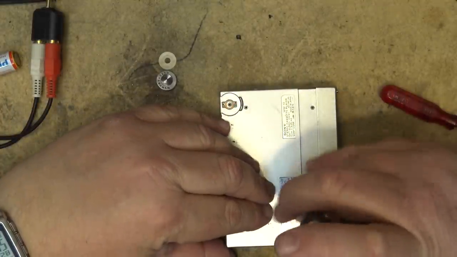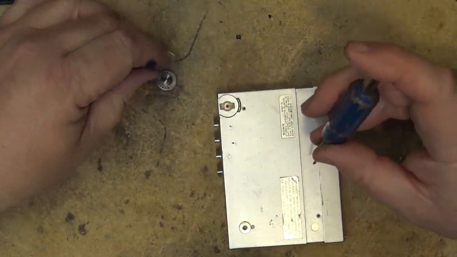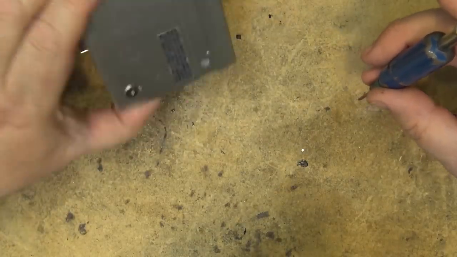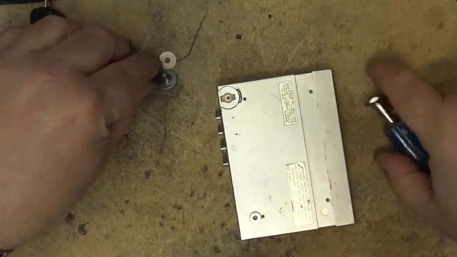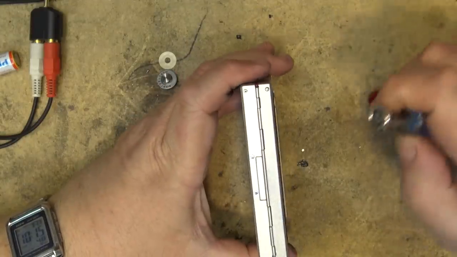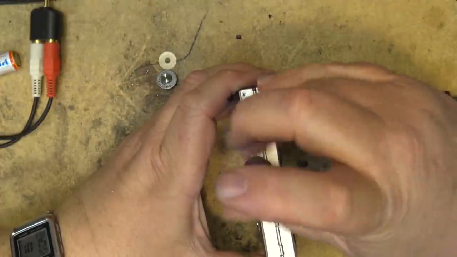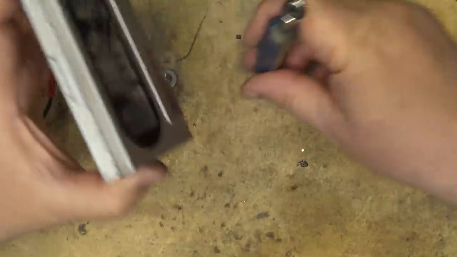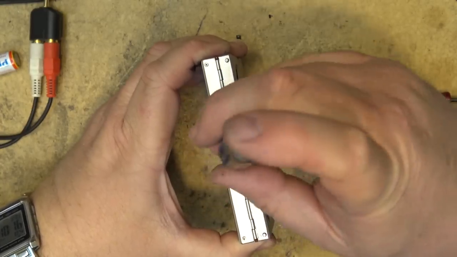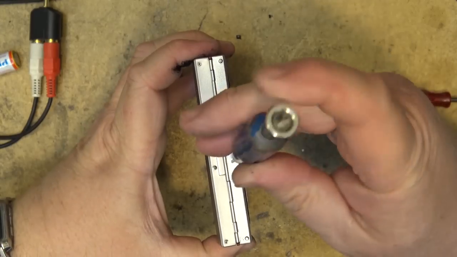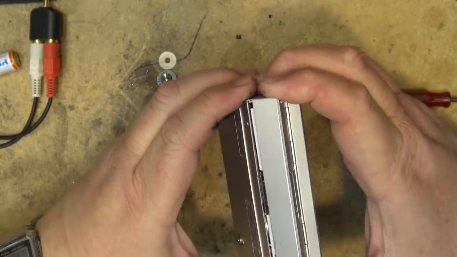I'll tell you, when these were around, these were the coolest players. They also gave us as servicers the biggest bloody bunch of problems because they were so small that someone would drop one and they would just get totally trashed. Just one drop and the thing would literally fall apart. I'm going to take out these two screws in the end here on this one to open this up.